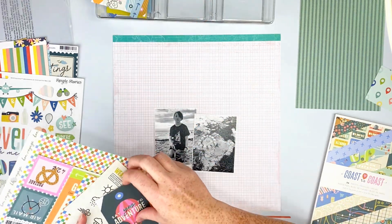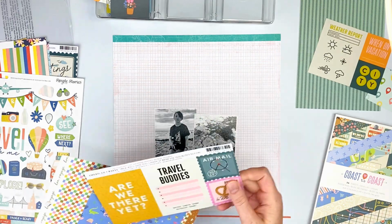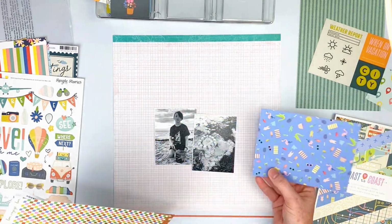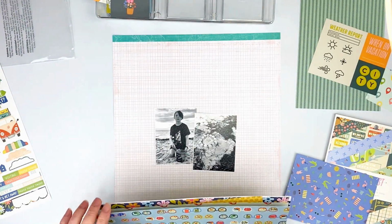Today's layout uses the Adventure Awaits collection with the travel add-on from Mercy Tiara. I'm going to put some little bits I've already cut out into my little 3-bin clear ephemera holder up top.